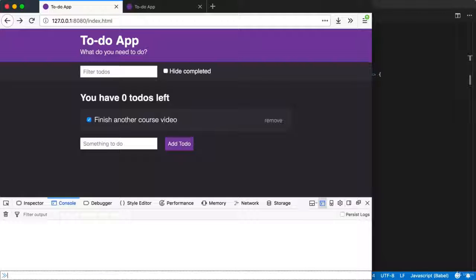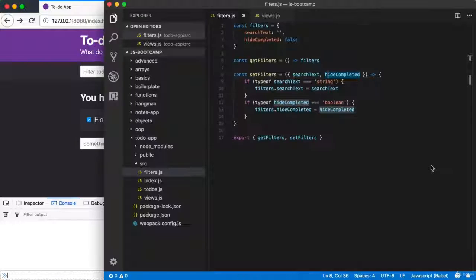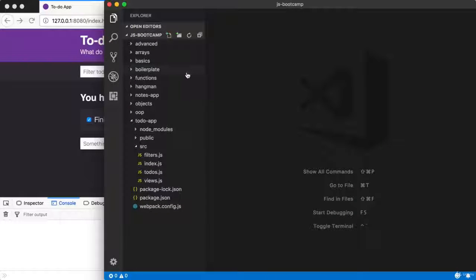That's where we're going to be stopping for this video, and that's where we're going to be stopping for this section. In this advanced section, we covered a lot of information. We started off by talking about Babel. Then we talked about Webpack and the module system. Then we refactored all three of our applications. And finally, we learned about a few new features available to us. All of this gives us a better setup for creating real-world JavaScript applications going forward.